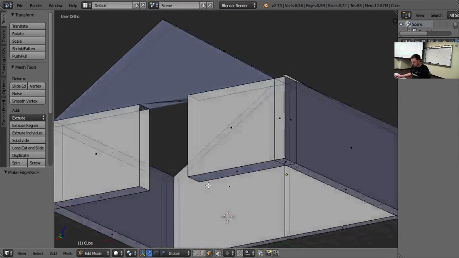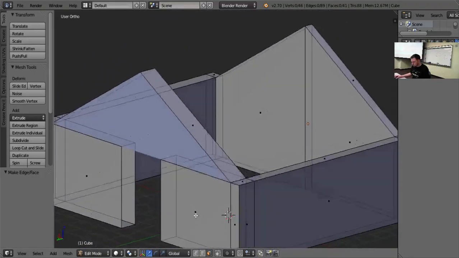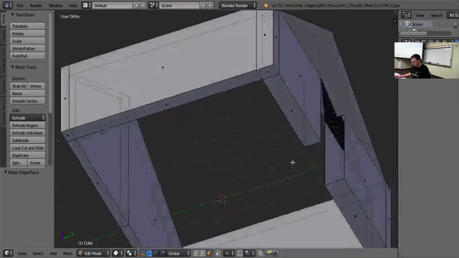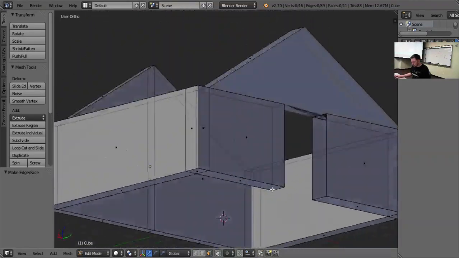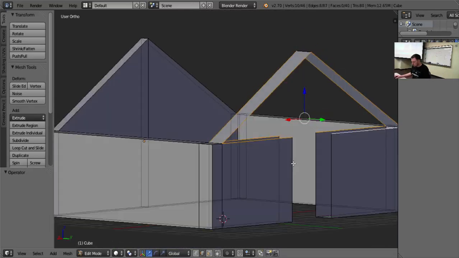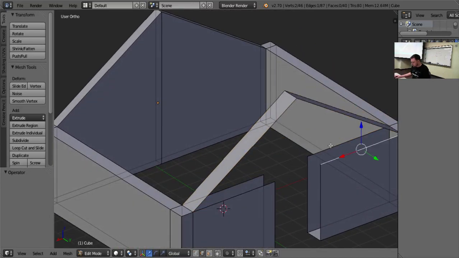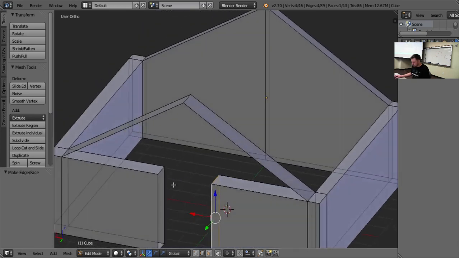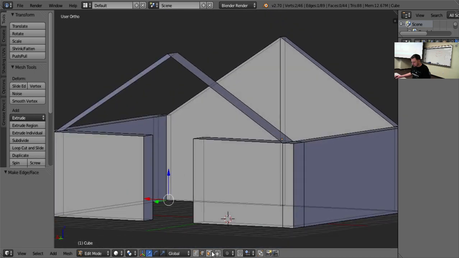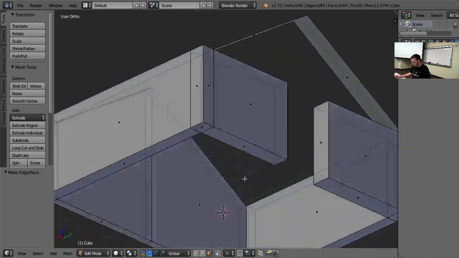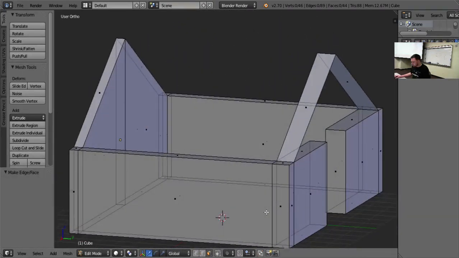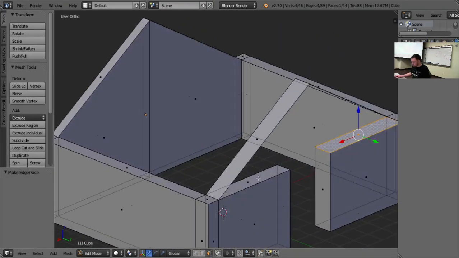Go into face mode, make sure that we don't have like, wow, faces are still a little messed up here. Oh, I know why. Okay, so let's go back. Let's grab just this wall and this wall, and let's fill that. Same with here, fill that, same with here. And now if we do it, it should be the way we want it, because now I don't have these extra weird faces, right? Everything's faced up pretty good. I guess actually this face can probably go away. I don't know why we would need it.